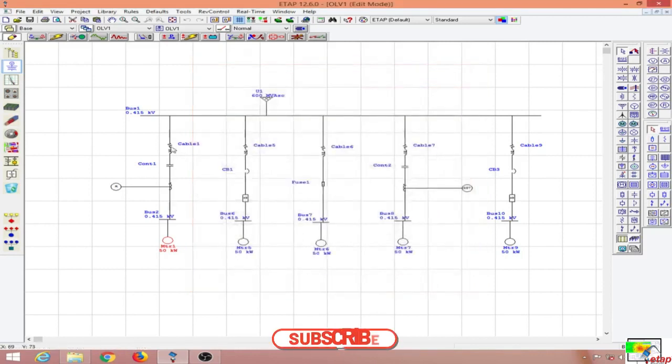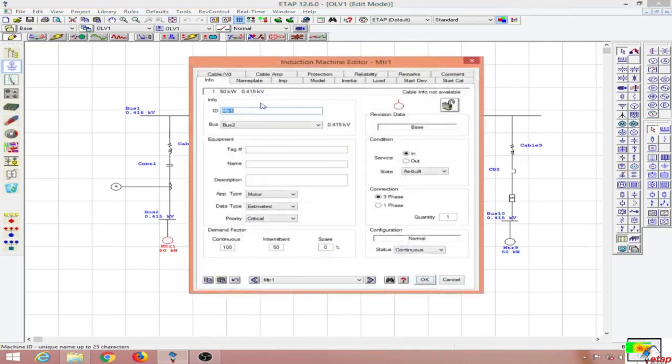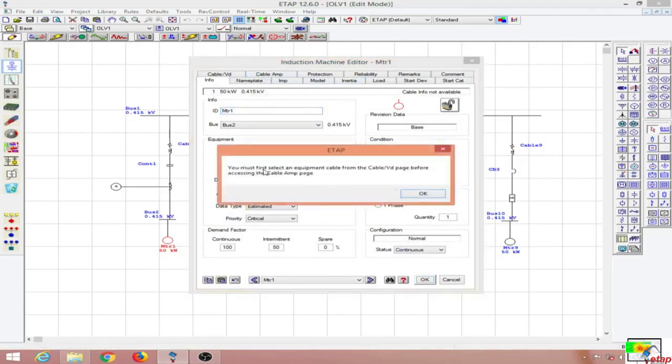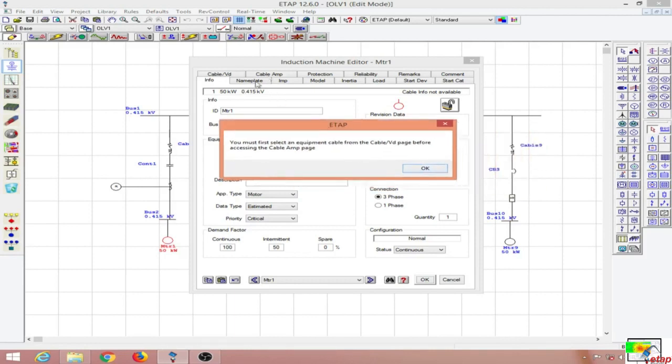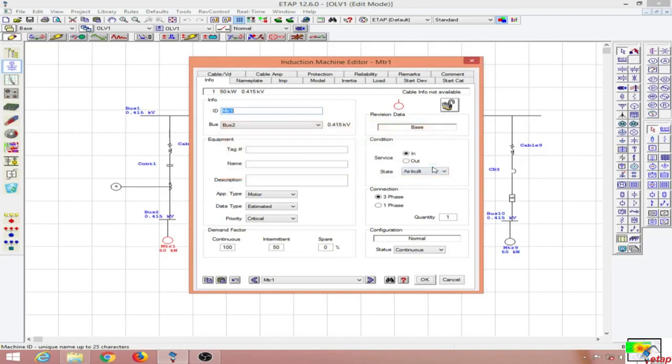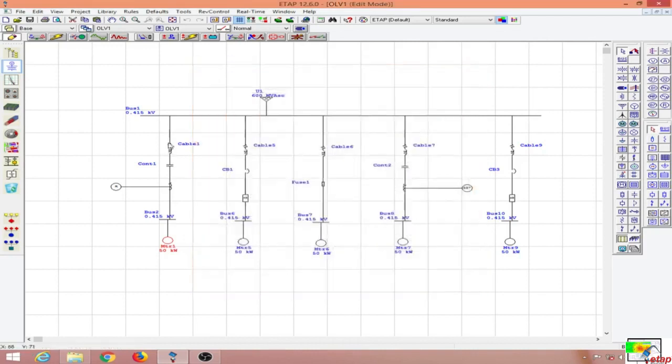And the next thing which we will also have to consider is the cable protection. So when I go to the motor I can use the cable. This option gives a cable to be provided right before the motor, but I have directly connected to this bus. In your case, if you are connecting the motor to the bus by some means of a cable, then you will have to provide the cable ampacities and the cable voltage drop in the machine itself. But for this example I have used a cable that is connected between bus 1 and bus 2.